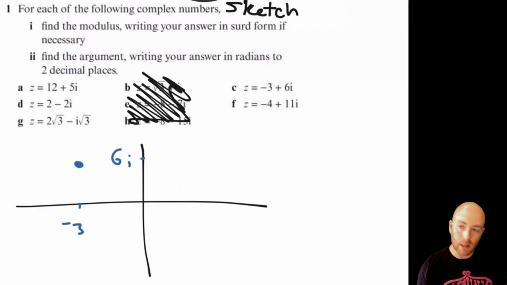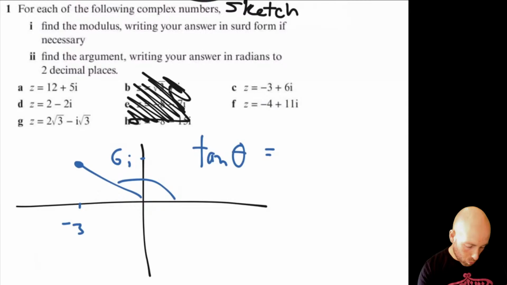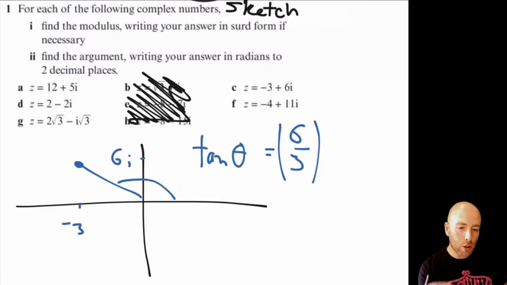So the angle is going to be the angle we're measuring the whole way. And this is where I should have been clearer. So I'm going to do tan theta, or tan alpha, or whatever. Tan theta is y over x. I'm going to say it's 6 over 3. Because you used minus 3, Fifi, when you did that, you found the angle. That was the final answer. I'm going to do this, and then I'm going to need to take it away from pi. But because you already used minus 3, it's actually worked out the right answer.